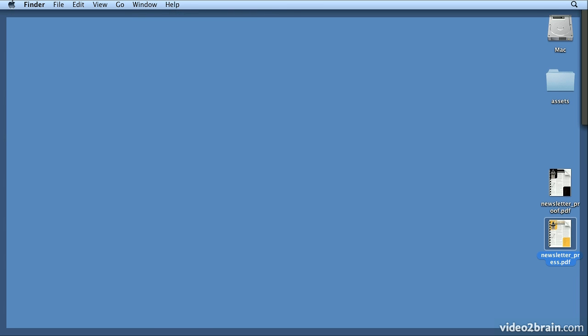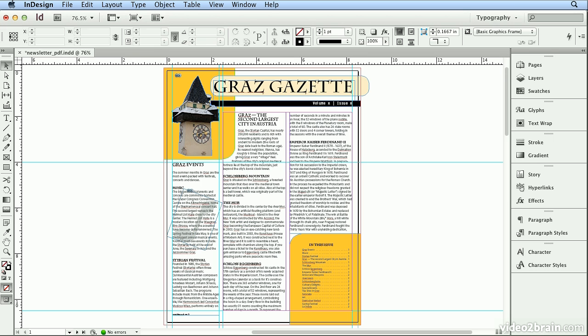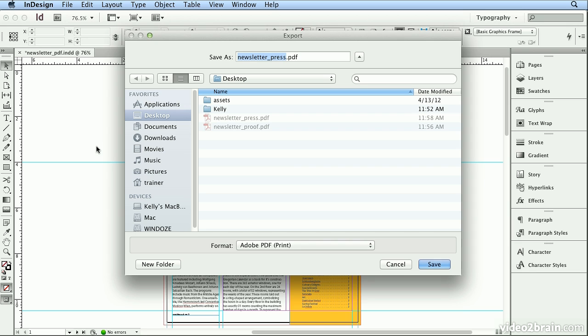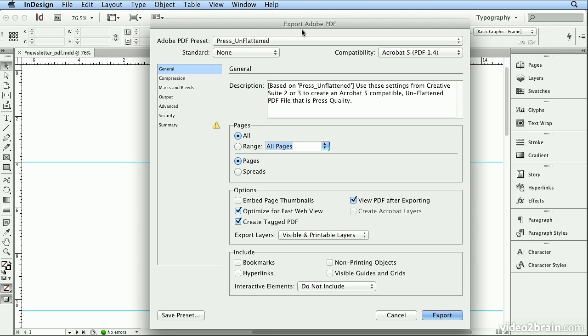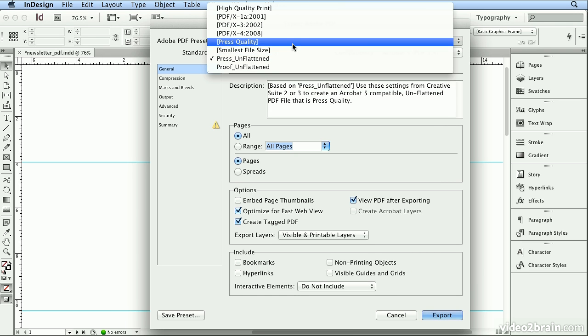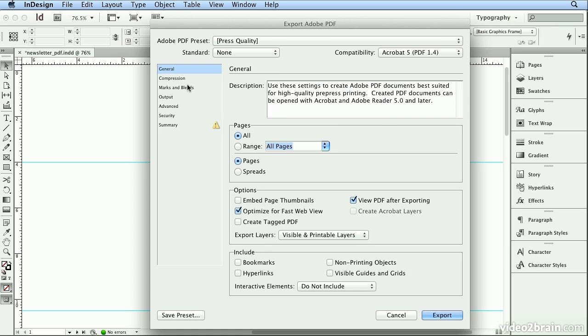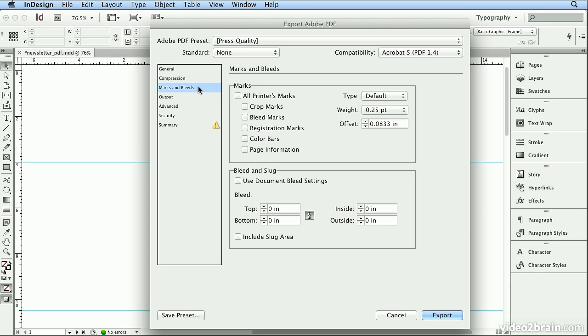And to finish off, that is PDFing in InDesign. You simply choose File, Export. You can easily load custom settings when you have PDF for print, and I'll come back to the dialog to just show it to you. If you're doing web-only images, smallest file size is recommended. Press quality is missing one important thing, which is the marks and the bleeds. So that's why I provided a settings file for you.